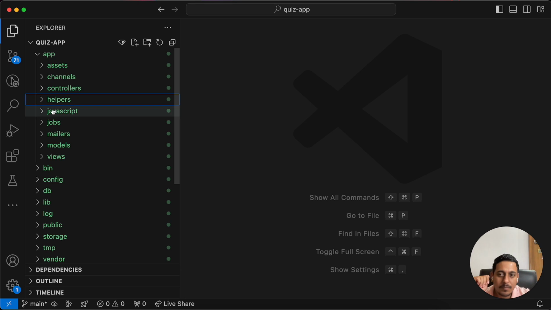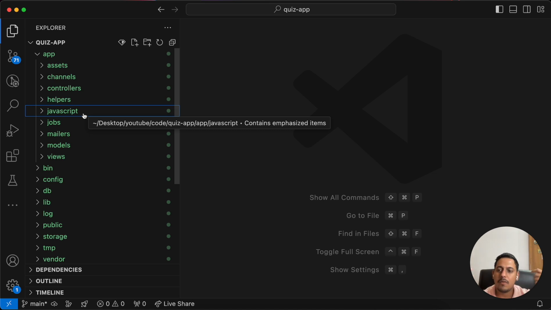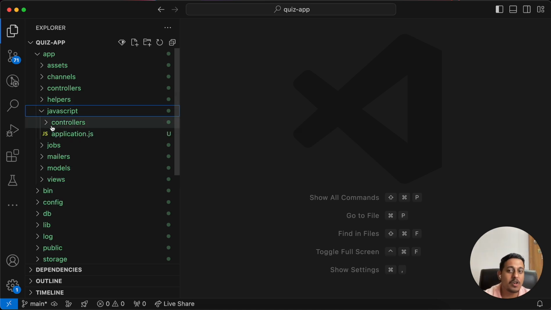That's it. JavaScript. So you might be aware in front end we write a lot of JavaScript, right? For example, the simplest example that I can give you is when you click on some button and a drop down menu appears, it does have JavaScript up to a certain extent. So that kind of front end related logical code goes into JavaScript. In JavaScript also we have controllers. That's why I earlier mentioned that we have two types of controllers, JavaScript and Ruby. The first controller is for Ruby related code. The second one is for JavaScript, which is the front end related code. Okay. Don't worry about it in depth. It's completely fine, but that's the basic differentiation.